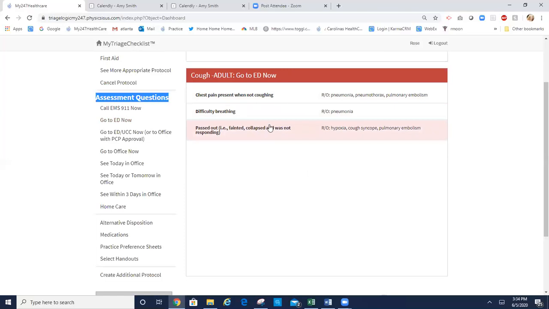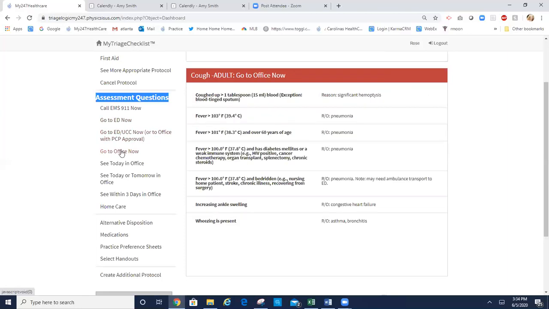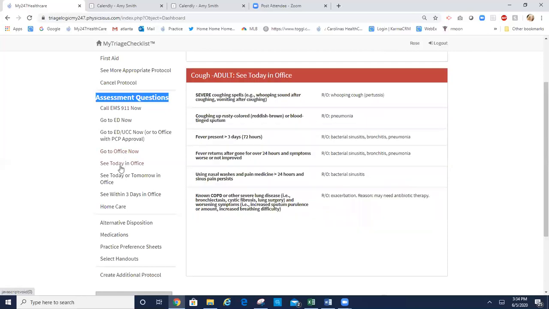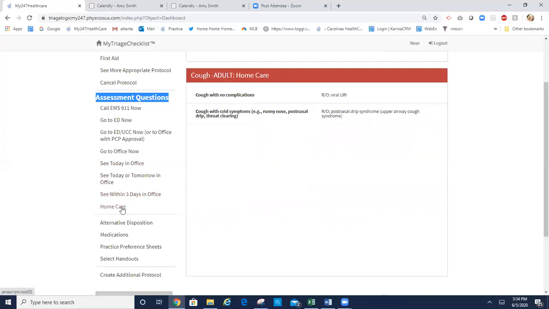So the user begins the process of the telephone triage by asking the caller the series of questions that appear on the screen. They will stop at the first positive identified symptom or statement. If and when they make it down to home care, they know they have safely assessed their patient. At this point, they do not require a hands-on medical evaluation, but they will proceed to the care advice.